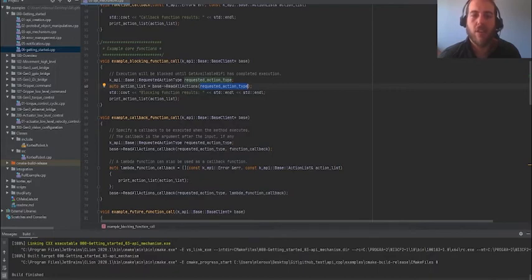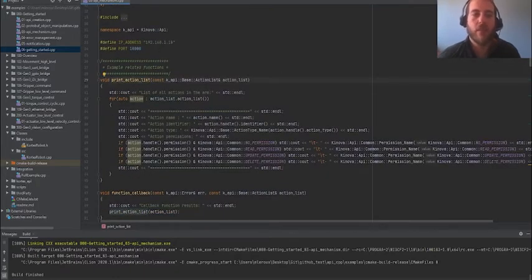Once you call this action, your code will wait for the robot to reply and fill your variable with an action list. Then this action list is sent here to the print action list, which is simply a small function that acts on this variable that we just received from the robot.